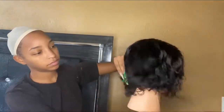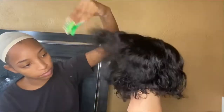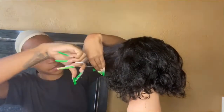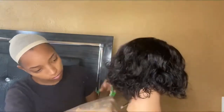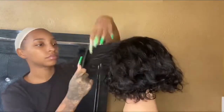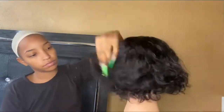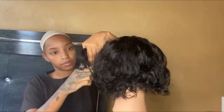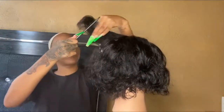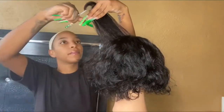I just started by combing the hair out and finding basically the shortest piece at the bottom, using that as my guide. It's really hard for me to explain how to cut hair — I'm not professional at all. I take off a little so I can always go back and take more, rather than taking off too much. I tried to follow the shape of the head — it has a tapered cut in the back and a little bit longer in the front — and I made sure to keep all the layers.